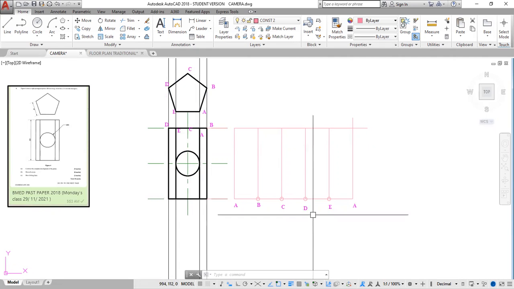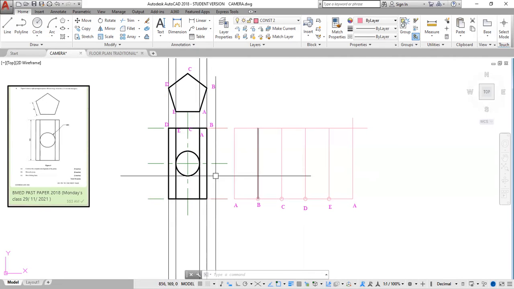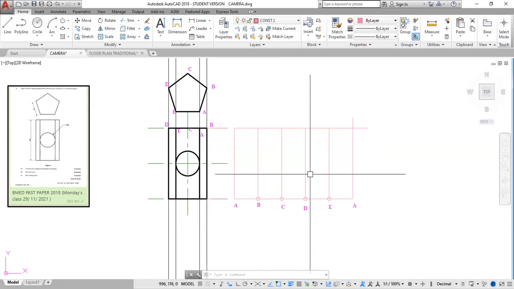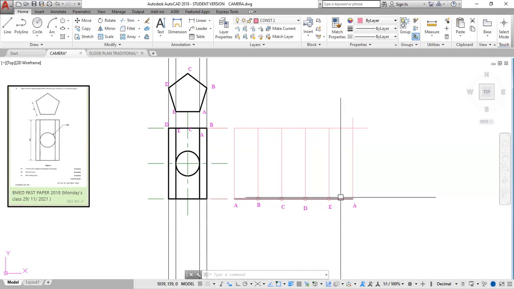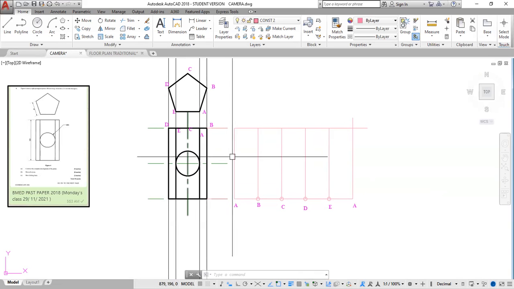All right, let me focus on this part first. We can assume one of two things. We can assume that the cutout goes right through the figure, or we can assume that the cutout stops here. So between A and E is where the cutout would be, which would be like right here. So we would draw a line across here, line L.